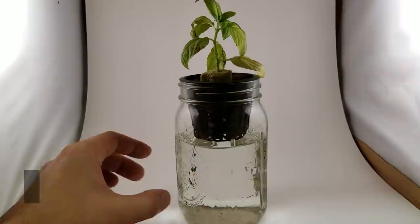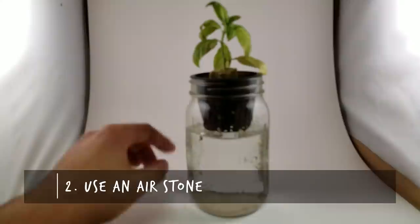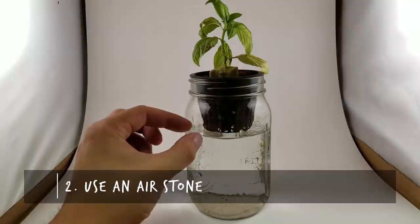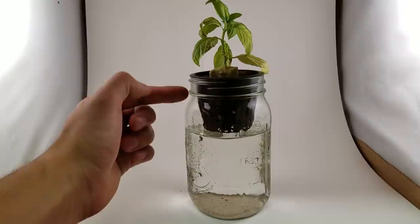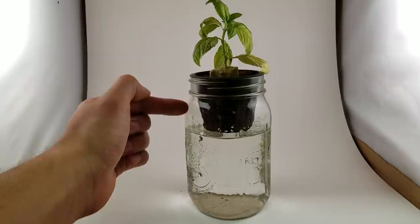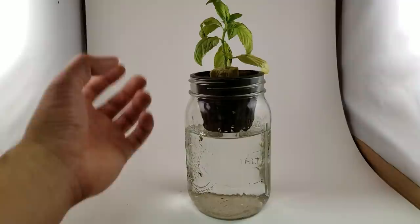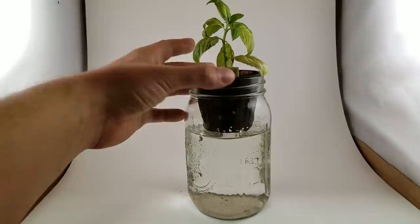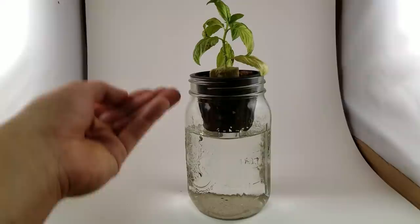The second thing you can do is use an air stone. Imagine if this is a deep water culture system and there's a little air stone down here — that air stone is going to be popping up bubbles, sending them upwards, and they'll pop at the surface. When they pop, they're going to shoot little bits of water upwards and hit the bottom of the net pot. Depending on what growing media you're using, wicking action is actually going to take that moisture upwards and it'll eventually get into the rockwool cube. You don't need to submerge it deeply into the water — just let the bubbles popping hit the bottom, and wicking action will feed this root zone until it's ready to drop in.